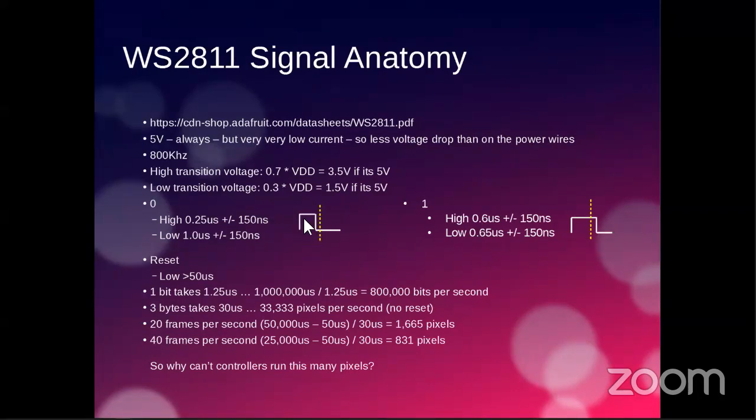But as you'll see in a minute, these signals are not this shape. These signals will be rounded off. They'll have deformations on them, etc. And so if this signal in a 1 for some reason starts to degrade early, then this may not be read as a 1. This may be read as a 0. If this peak here doesn't get to this transition voltage, then it won't even see the signal, and it will just assume that there's no signal at all. So you do get all these sorts of problems.